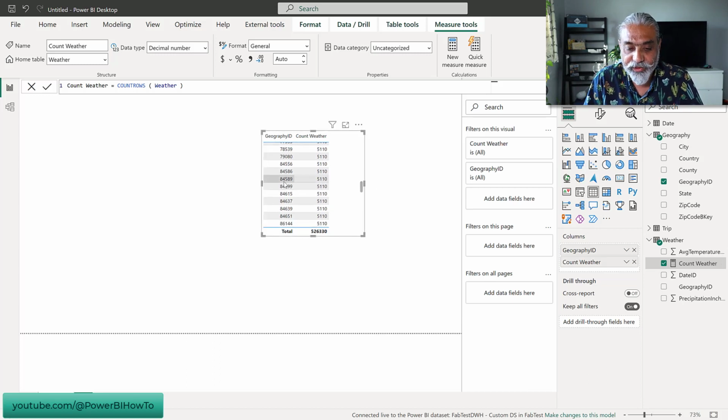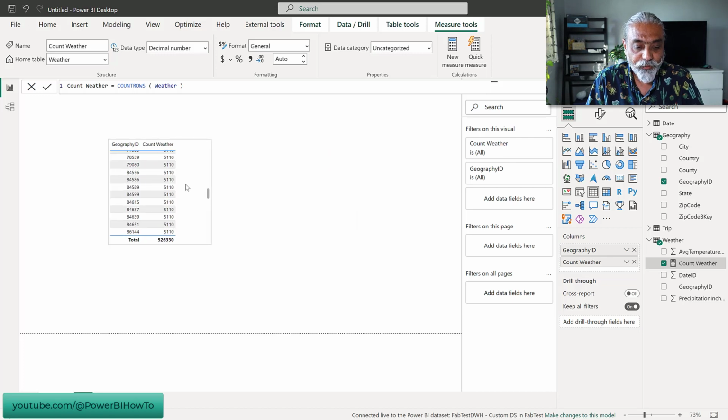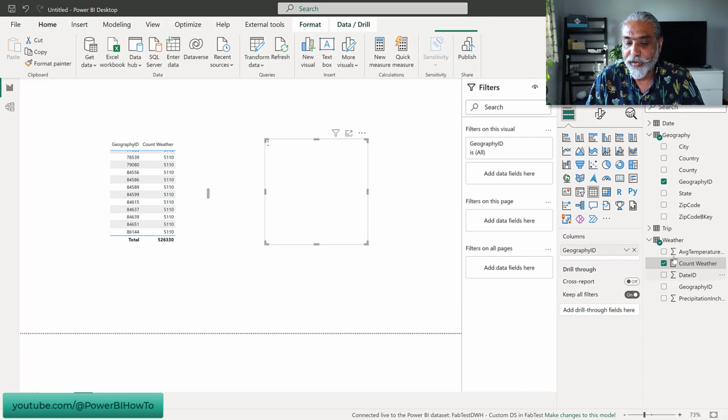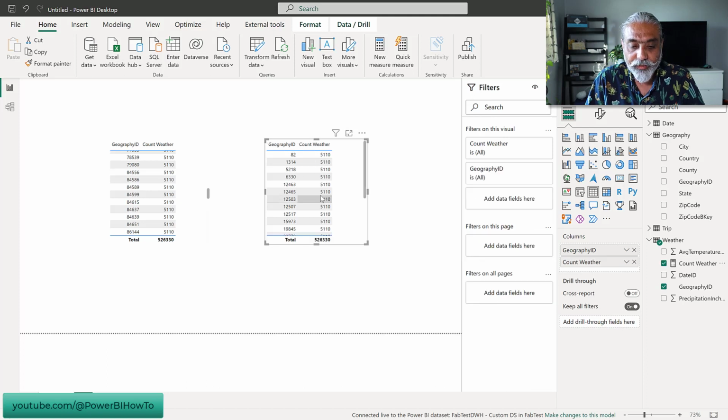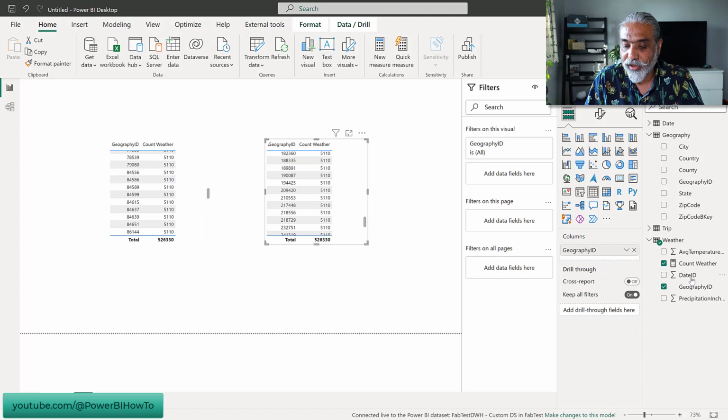Let's actually physically check it. How can we do that, because we don't have a table browser option here? Let's pick one geography ID, and it is 5,000 records. I'm going to bring the geography ID from my weather table, and count weather here as well. Actually, instead of count weather, we can bring a date ID.